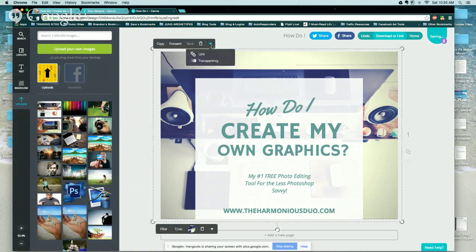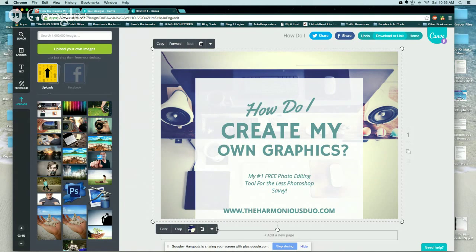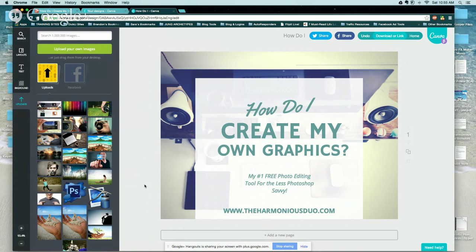And then, of course, if you want to make the image change the transparency, you can do that as well. Okay. Well, there's an option down here, but since I can't scroll down on my screen, it won't let me show you. But you can flip the images horizontally, vertically, left side, right side, all that stuff. So you have a lot of really cool options. And then once you're done with your image, you're going to come up here and name it, so that you know what image it is.